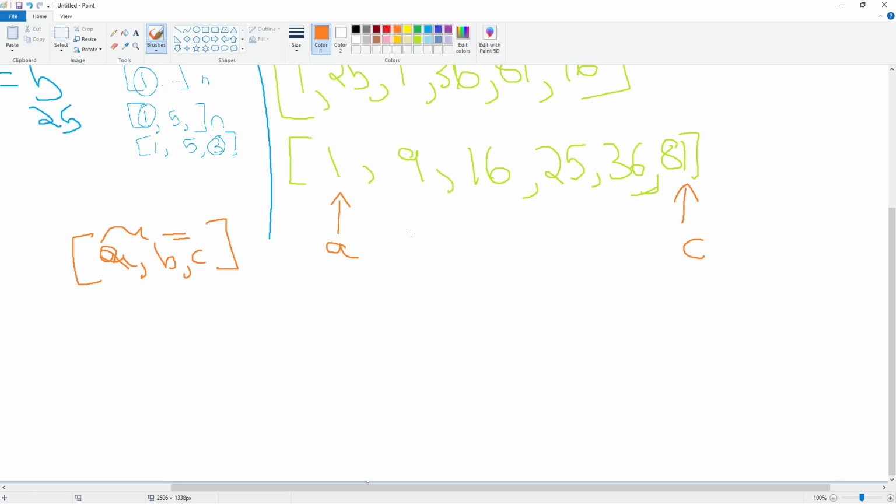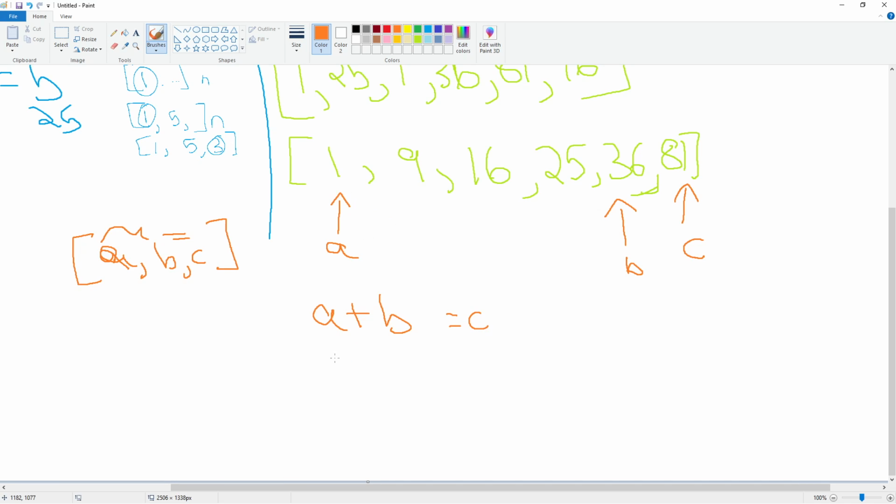Any arbitrary position first till we find out a logic. Let's pick a position next to C, and we'll say that this is B. So now we have A, B, C. After they have been sorted, first we check if A plus B equals C.